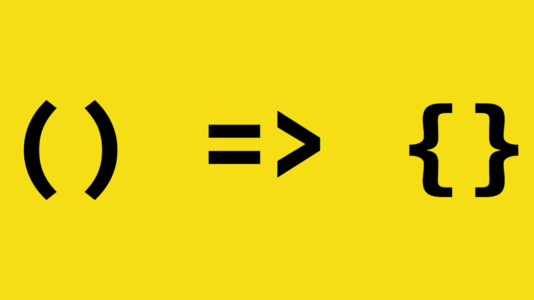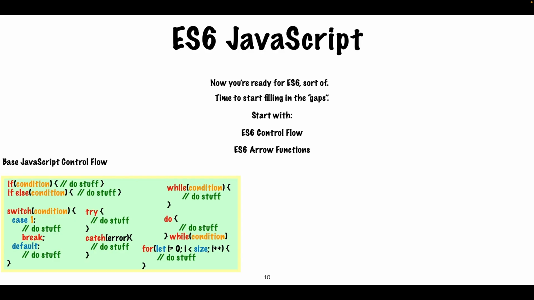And then you want to learn about ES6 arrow functions. And by this point, you should already know how the this keyword can misbehave in JavaScript, which is one of the reasons why ES6 arrow functions were introduced. So, if you know how the this keyword can misbehave, then learning arrow functions should be straightforward.